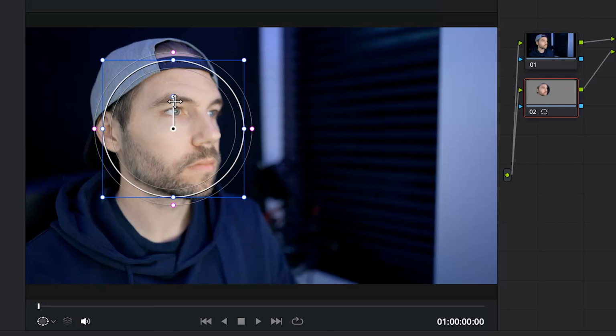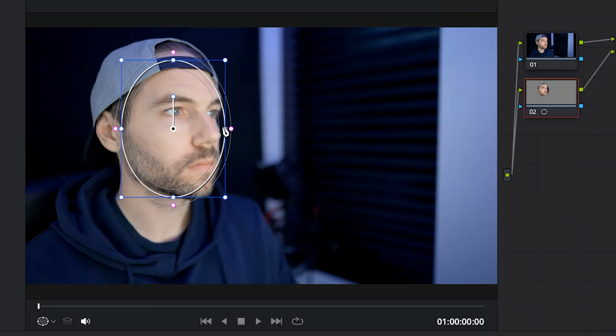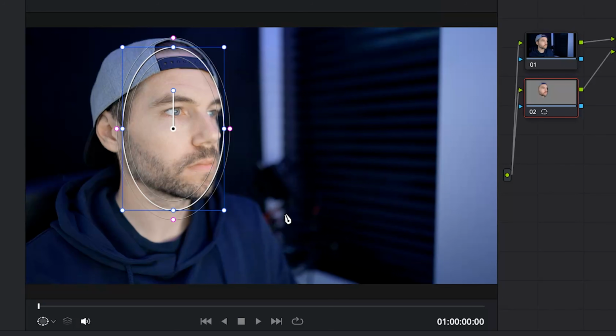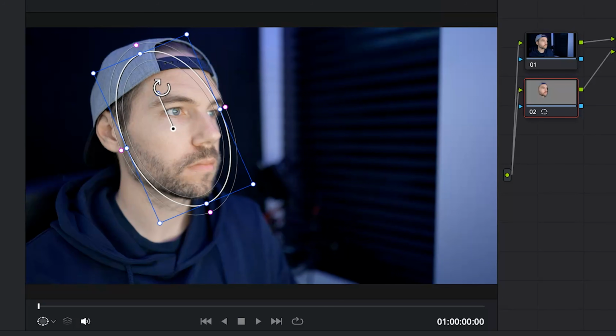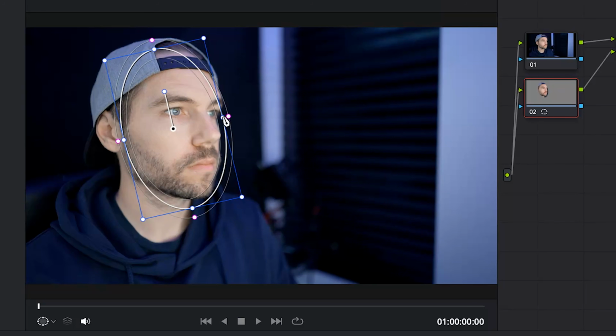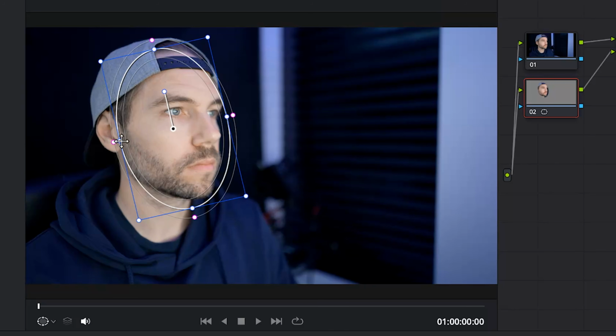This little line in the middle right at the top allows you to rotate. And then these four inner dots allow you to change the shape like this. And then we'll use the rotate one. And then the outside one is your feather.